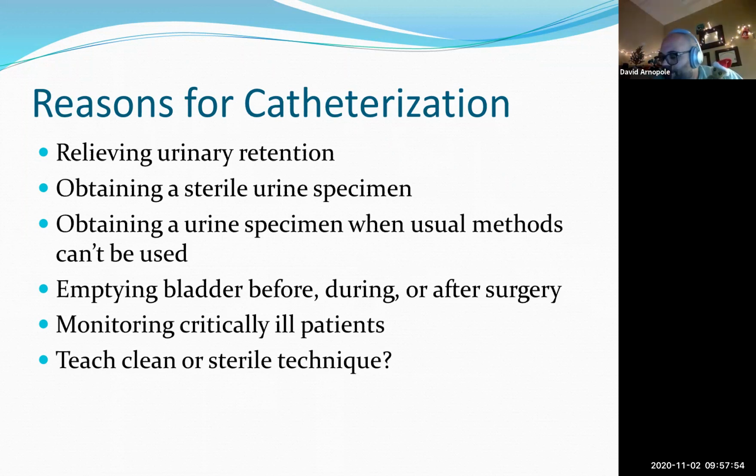Let me ask it this way. The patient comes to you and he's incontinent. Do you cath them? No. Just because they're incontinent doesn't mean you cath them. Now, you may be able to put something like a condom cath on there or a PureWick to help out, but you do not put a full-on Foley catheter just because they're incontinent. It would be easier if they drained it. That's nice. We're not here to make it easier. We're here to care for the patient. You're going to cause an issue.